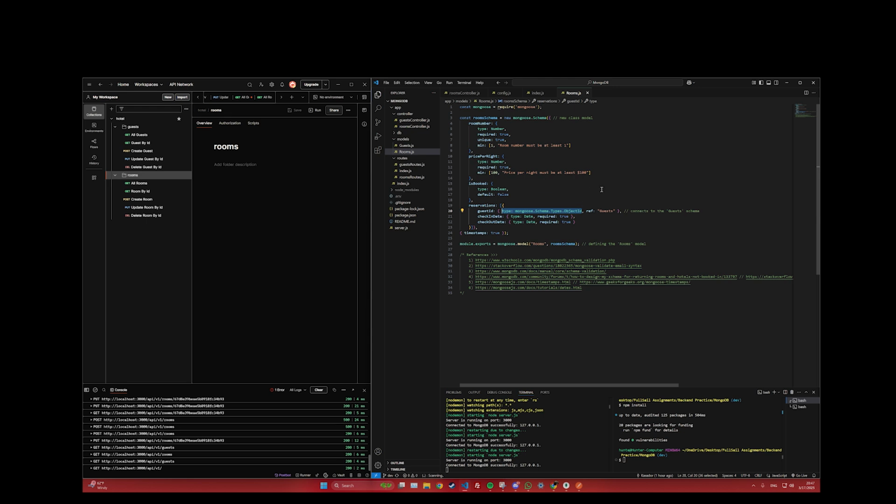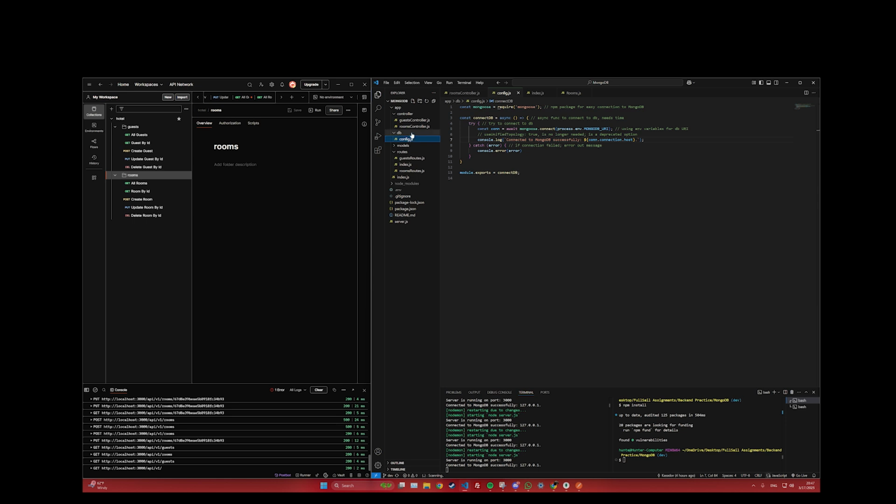It's going to create a new unique object ID, and then I get that, and we reference the guest schema. Something I learned is that if you make this new class object, like rooms, it's going to be lowercased in the collections of your MongoDB database. So they just lowercase whatever you put here. And that's pretty much it.